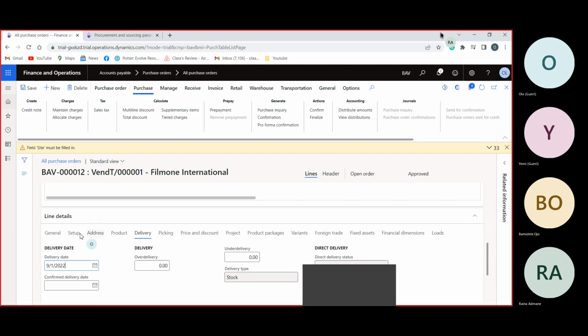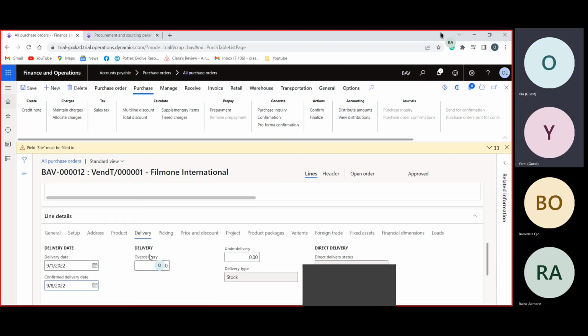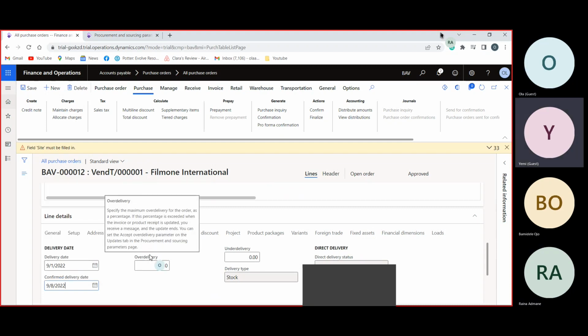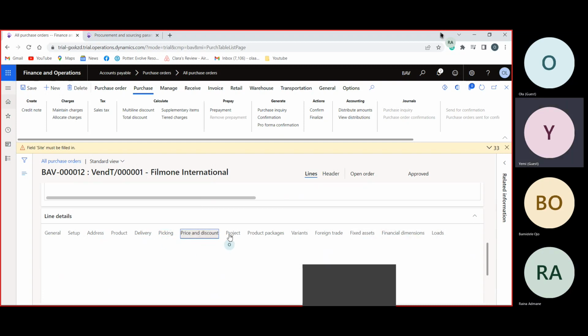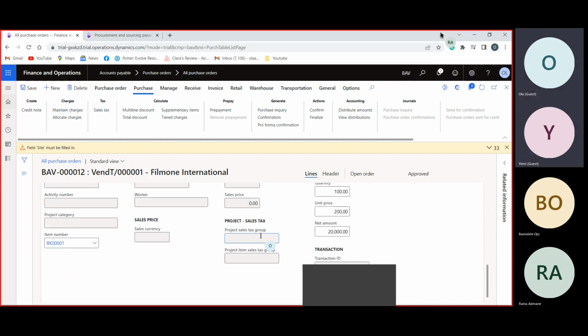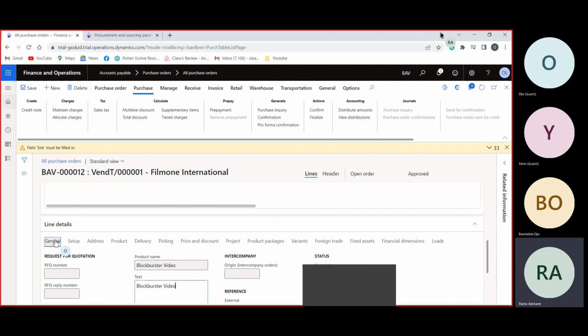Oh, I see. But I'm also aware that there are applications that manage purchase orders, for example SAP Ariba. Is there room for integration with D365? Yes. We also have templates which can be used to import the purchase orders.